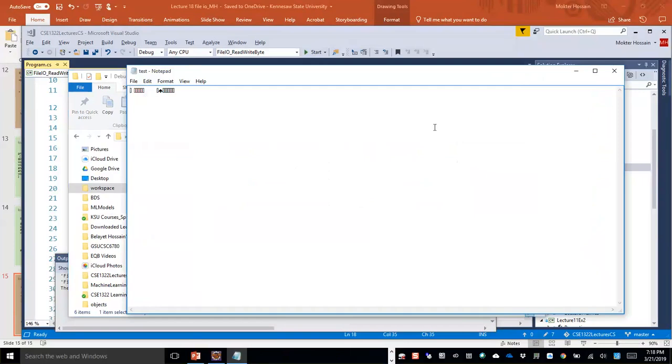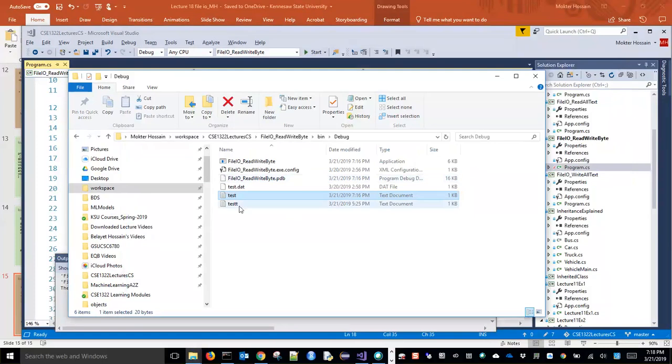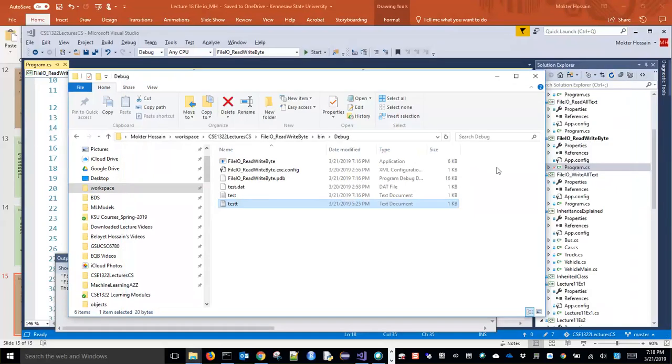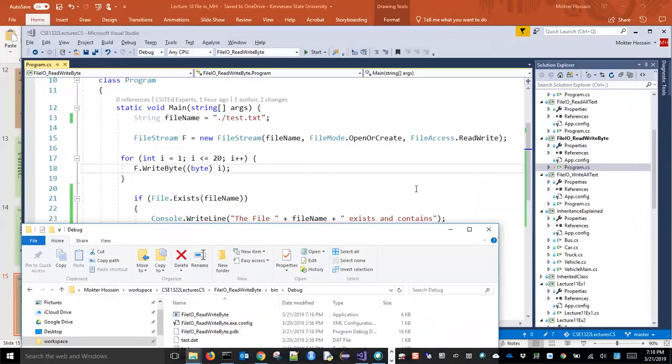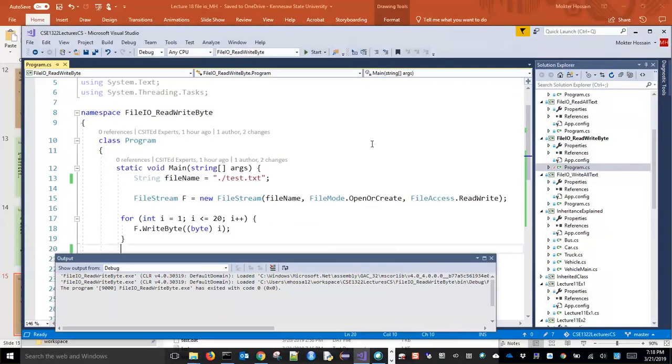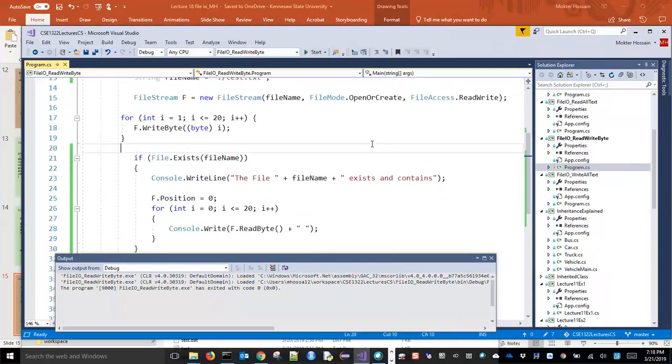it does not show the contents properly. Actually, in C# it encrypts the data, it does not show in the right way. This is the program, right?